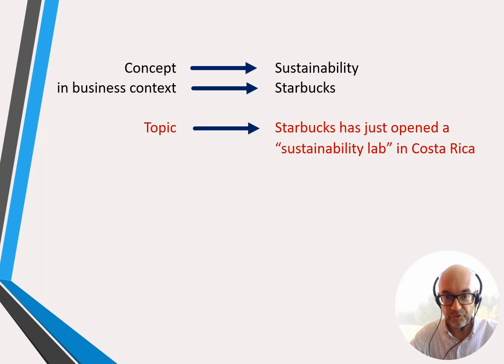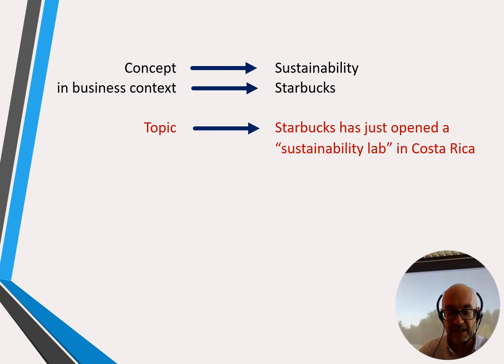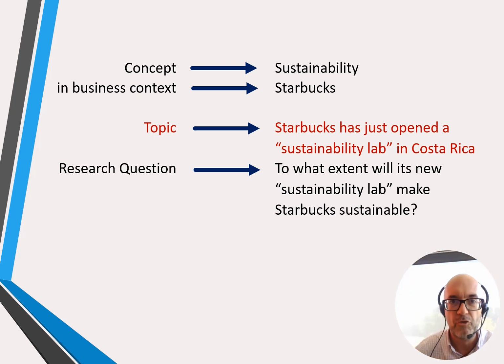I need now to formulate my topic and my research question. My topic is the fact that Starbucks has just opened this sustainability lab in Costa Rica. But then I ask myself, how is this going to make Starbucks more sustainable? Is it greenwashing? Is it just for marketing, PR purposes? Or there is maybe a real mission here? That could be my research question. To what extent will this new sustainability lab, whatever it is, make Starbucks more sustainable?